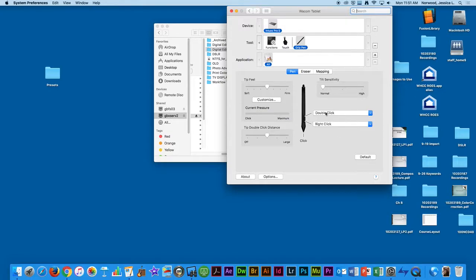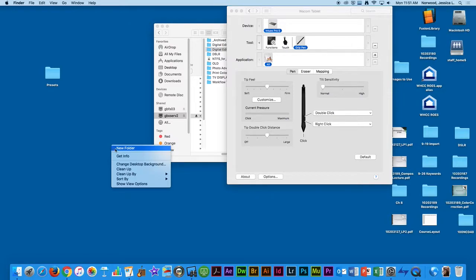So we have two little buttons on the pen itself, a bottom click and a top click, that you can do whatever you want with. I believe by default, I don't remember, I may have changed this already for myself. But this is just a personal preference, I like to make one of those buttons a right click so that as I'm working on something, I get the right click and can make new folders. Then I don't have to use my mouse at all. So I always make the bottom one my right click, but that's just me.